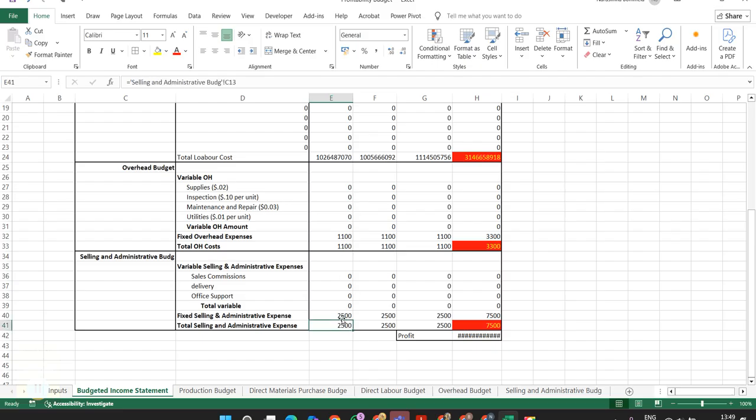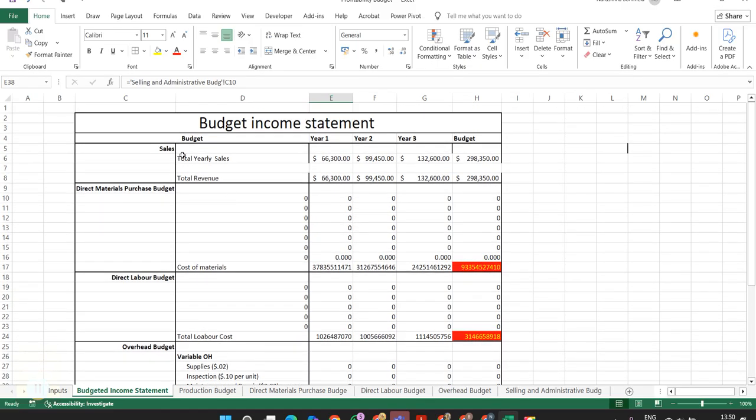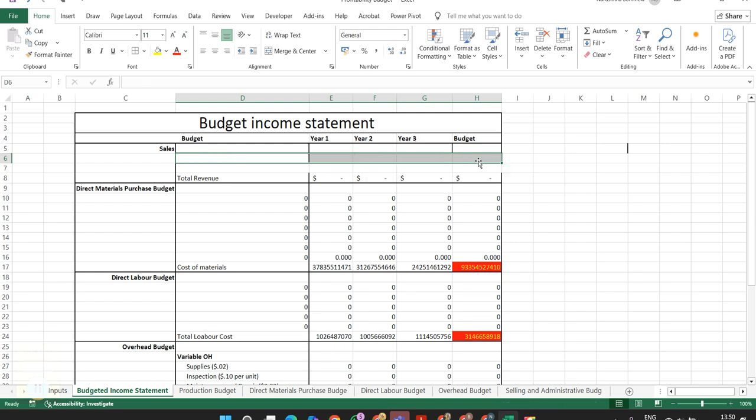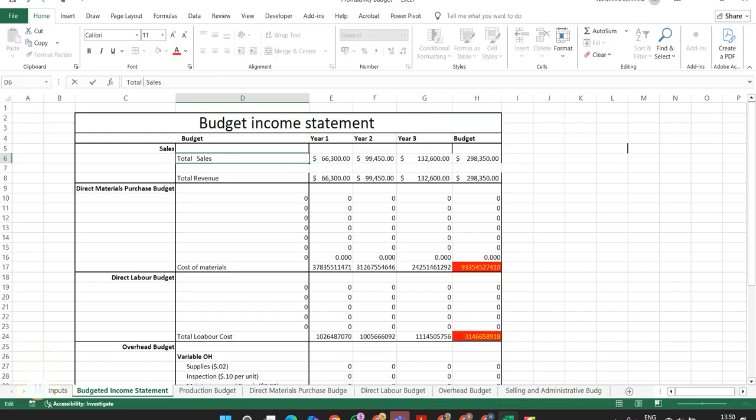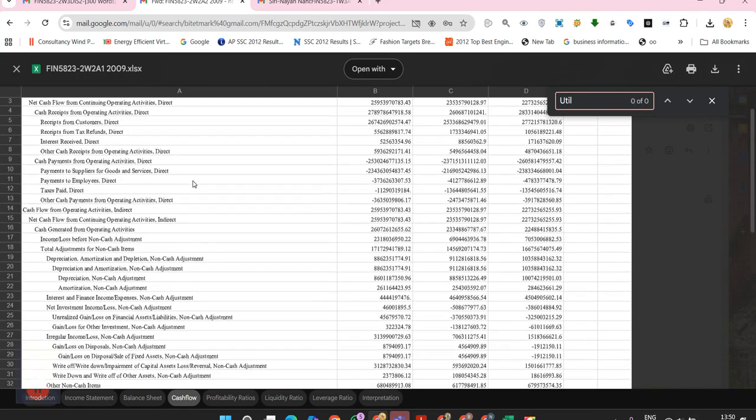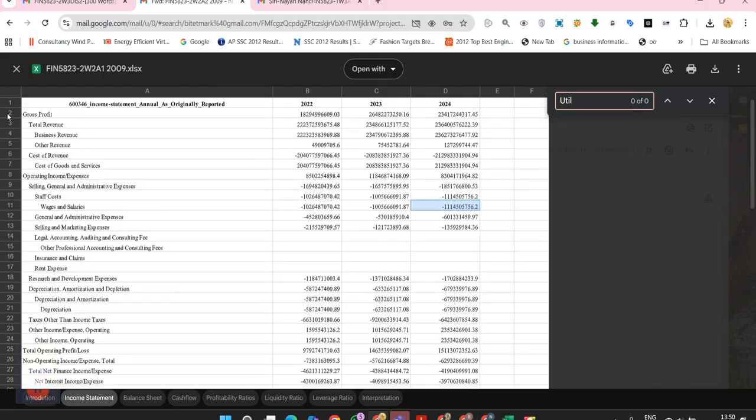Maybe anywhere we are using it. Sales, no. We are just accumulating all the data in this page. So I'm removing this one too. And okay, sure. Let's keep it. Total sales or yearly sales. We like this. And I'm taking the sales value here from the income statement. We can get from the income statement the total revenue, and other revenue is also there. There are two things here. So let me take both the values.